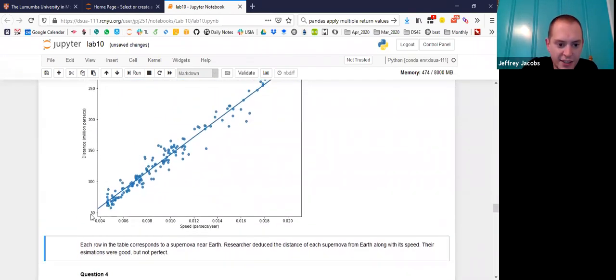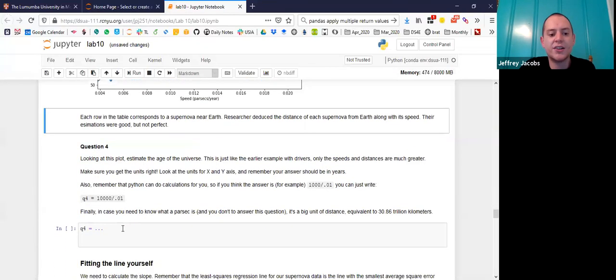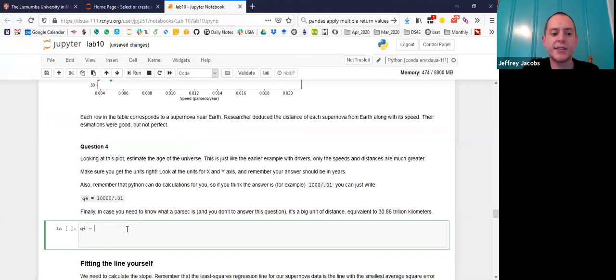But basically, I'm going to eyeball this, and I'm going to say, by the time that our best fit line has reached 100 on the y-axis, it looks like it's about 0.007 on the x-axis, right? Like I just start at 0.007 on the x-axis and I move my mouse up. That looks like it corresponds to about exactly 100 on the y-axis, right? So you might think, okay, so then Q4, our estimate of the slope is 100 divided by 0.007.